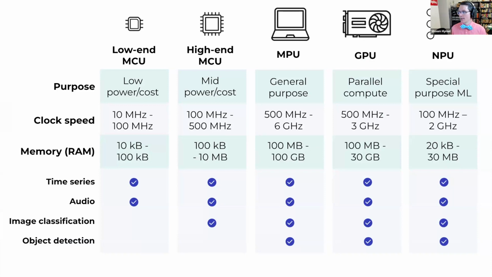The low-end MCUs are your ARM Cortex M0s, M3s, M4s that run less than about 100 megahertz. That's like the Arduino Nano 33 BLE Sense, which falls into there. I listed out some of the use cases at the bottom here. So time series is most time series that are under a kilohertz, is what I'm calling it. I didn't have a great name for that. So like EKG, ECG, heart rate, biometric monitoring, things like weather data that might be really slow. You only sample once a minute or once an hour. For any of the slow time series stuff, most of these MCUs can do classification on that, no problem with neural networks, because that stream has a very slow sampling rate.